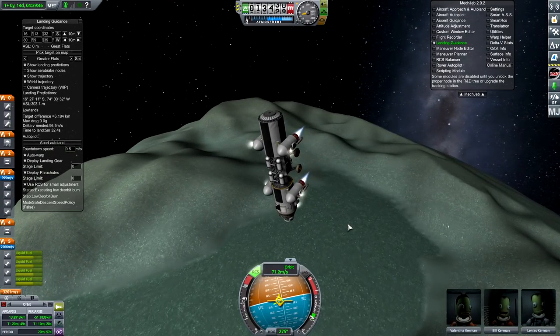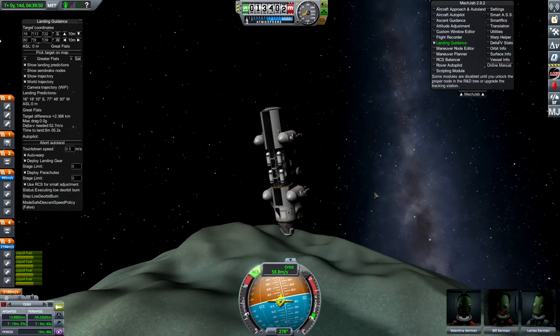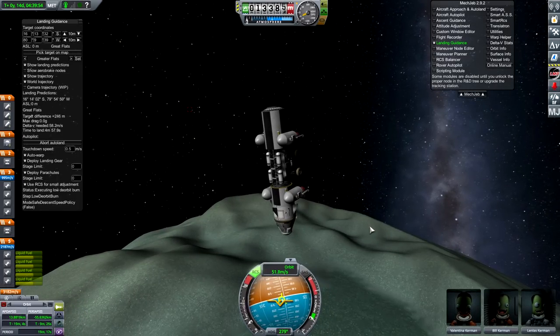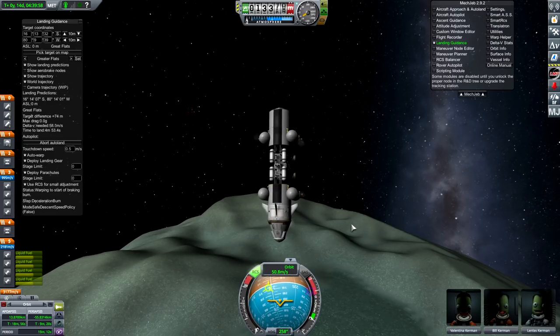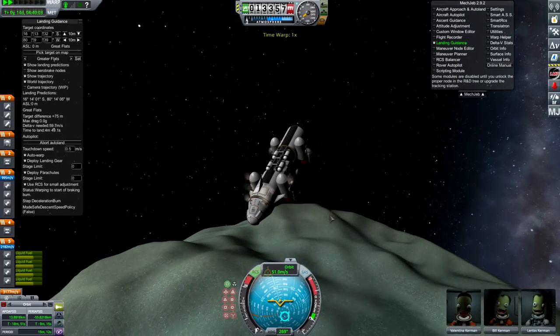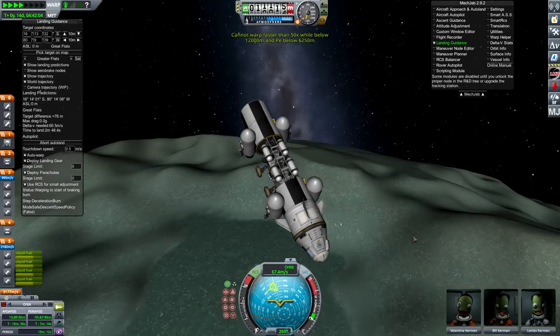But it should work. It's approaching ass end. But everything here should work. In theory. I hope. It almost looks like it's intended to be a vertical landing spacecraft right now. It looks so dumb, but I like it.